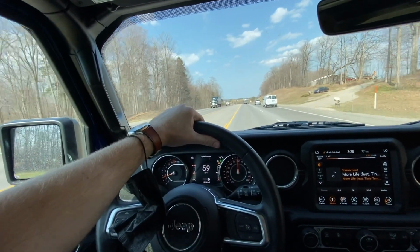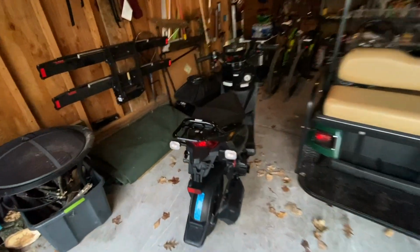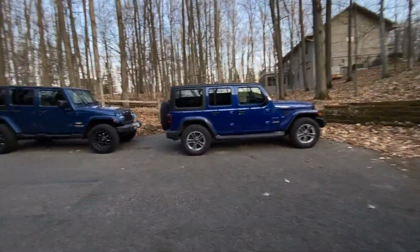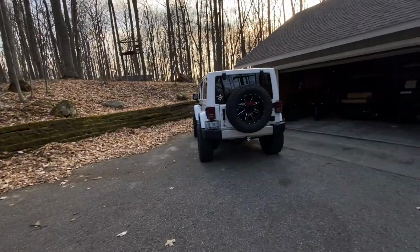So sorry for the delay, everybody, but it's coming along. It's coming together. The Zuma is coming out to play because the weather is beautiful, and I got a new toy. Look at this. All day long, baby. Jeep numero uno, numero dos, and numero tres. It's a Tuesday, did I mention that? You can have fun on Tuesdays.